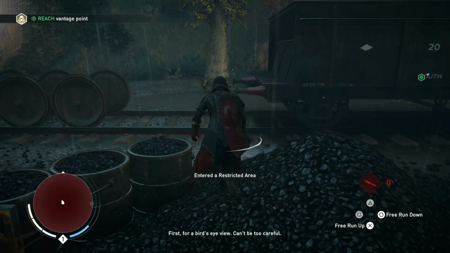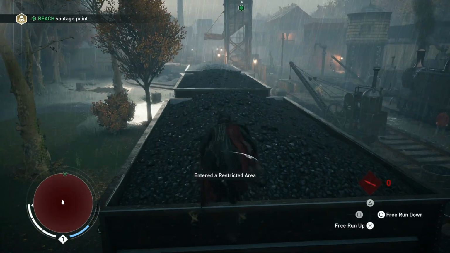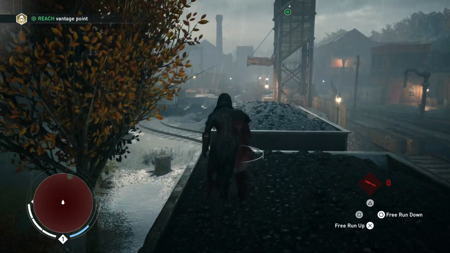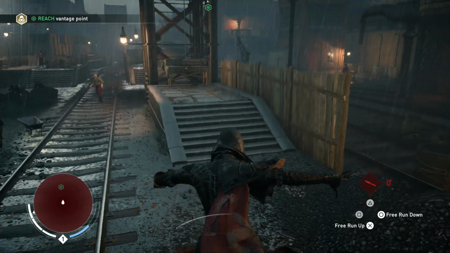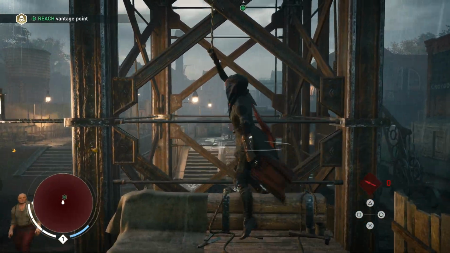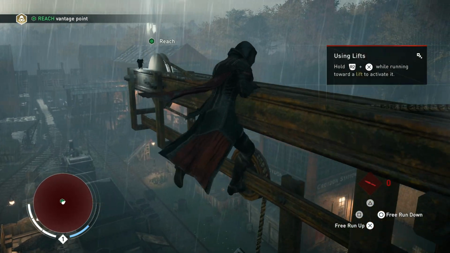First for a bird's eye view. Can't be too careful. And the iconic synchronization point. I feel like the rain would mask a lot of your noise, right? Even if you are just running on straight coal. Although coal would be really noisy to clunk through, especially at a fast speed.